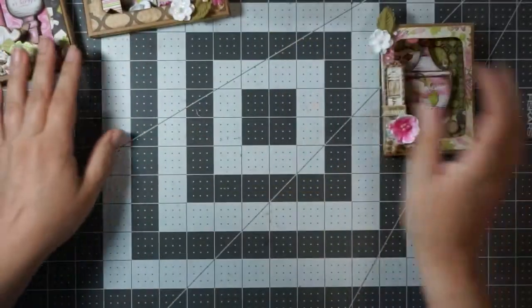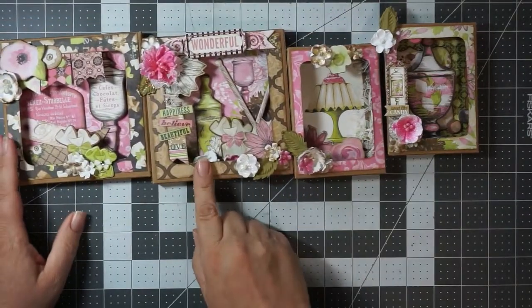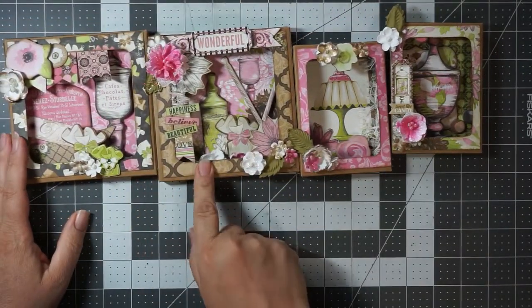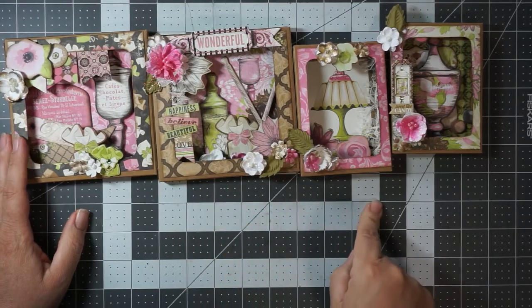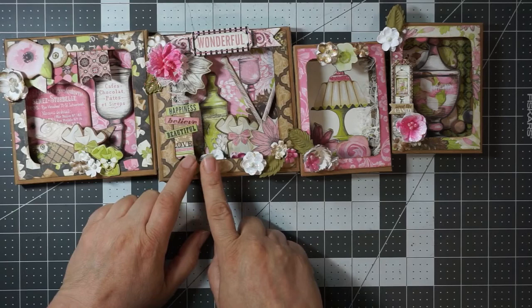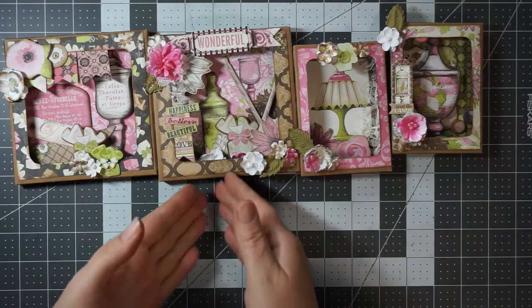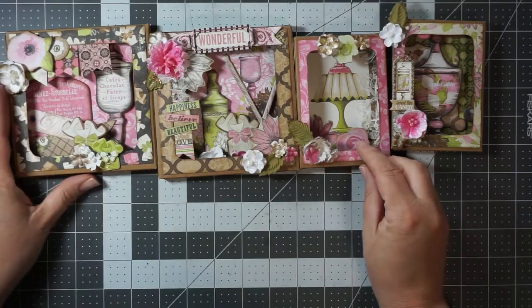Okay, so if you want to see me make this one here, not this one, but if you want to see me make this one, keep watching, and I'll also go over some of the supplies again. Previous to me doing this, I did a little bit of the supplies.